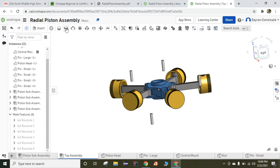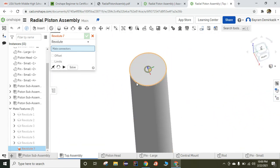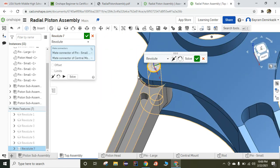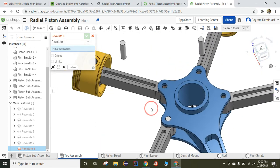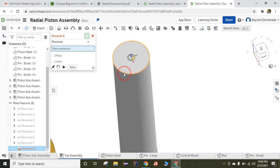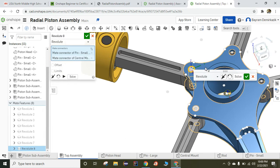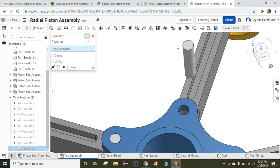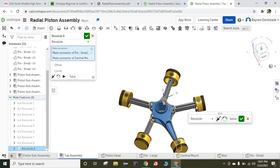Let's begin with this pin. I'm going to use the Revolute Mate again. I need to choose the top edge here, and I want that top edge to touch this top edge — perfect. That's the first one. When I click the green check mark, Revolute 7 activates, then changes to Revolate 8. I'm going to choose the top edge of the next pin, and then I'm going to choose the top version of this part — perfect. Green check mark. Zoom out, then zoom in. This is Revolute 9. Choose the edge and choose this edge — that's the third one. Green check mark again.